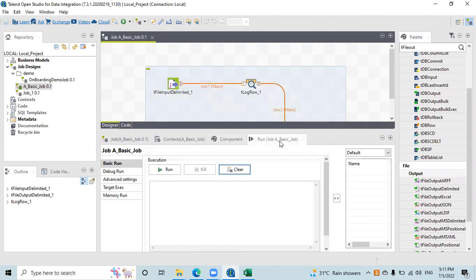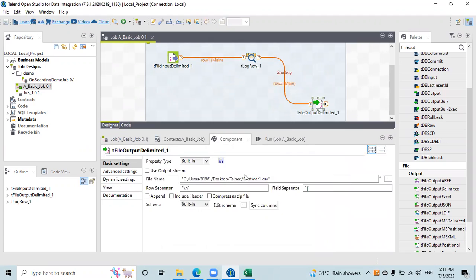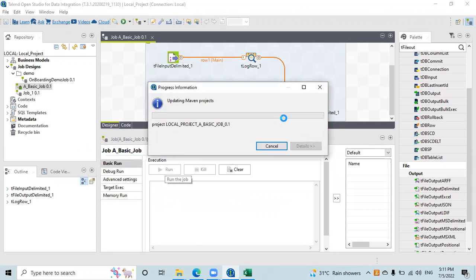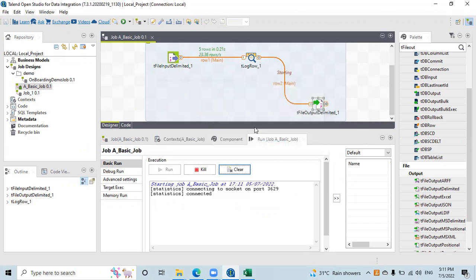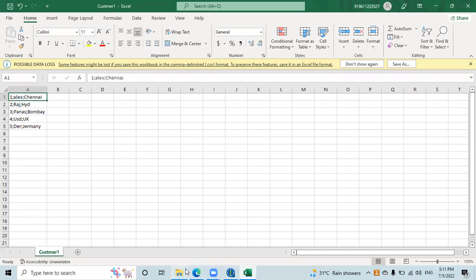Now it is going to fail again, because we have to change the file name. If you want to keep adding data to the same file, I'll come to that part also and explain it, because changing the name every time is not good business practice. So this is how it works.